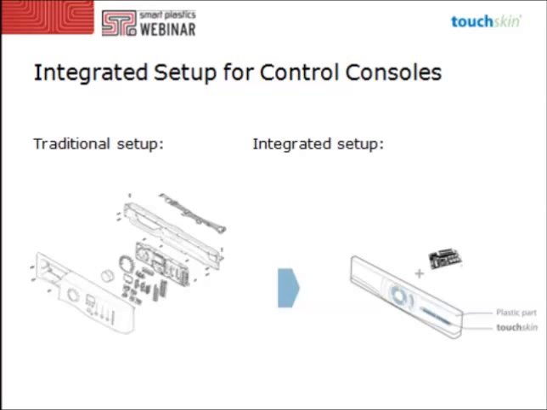This is the traditional and, of course, not so bad setup of a control console, but we think it is time to have something more integrated. Something which is, in the sense of smart plastics, an integration of electronics and plastics in one single part. In an ideal setup, you could imagine really one molded part as a control console plus the PCB, which gives you the whole system and replaces the zillion single parts on the left-hand side.